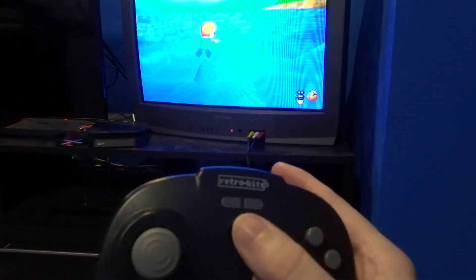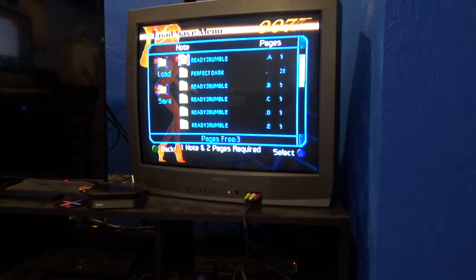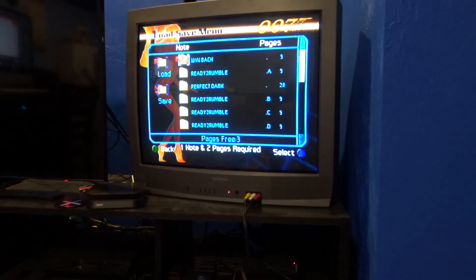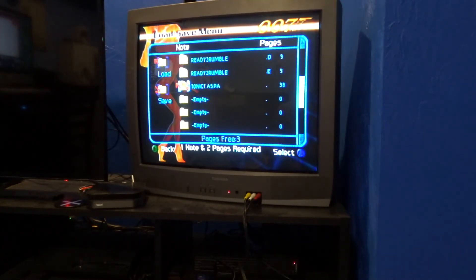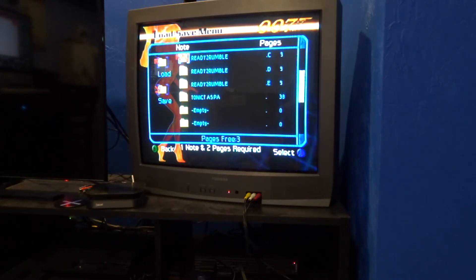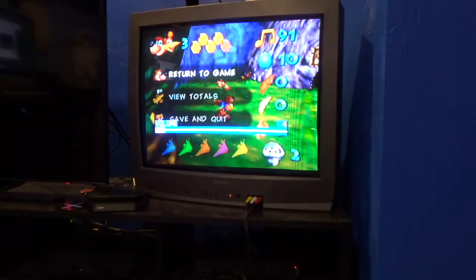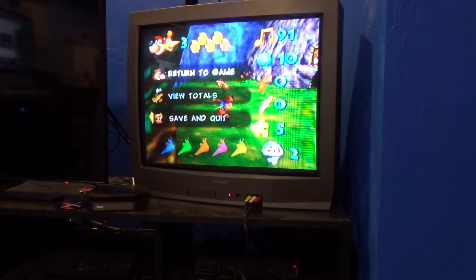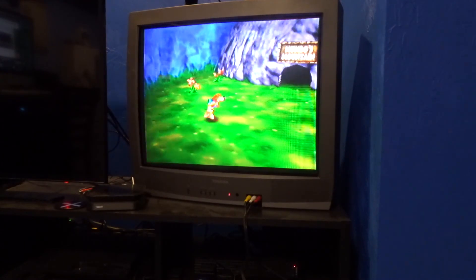I just realized I don't feel any feedback. I went to load a game because it turns out Super Mario 64 is the only game I have that doesn't have rumble in it. Everything here in the game select says 'Ready to Rumble' — I find that interesting since I'm using this rumble controller. I think that's Tonic Trouble. Anyway, I put in Banjo Kazooie because it's supposed to support rumble. It turns out that switch where you select memory or rumble has to be set to rumble for the controller to rumble — it has nothing to do with the packs you put in. Now it's set to rumble.